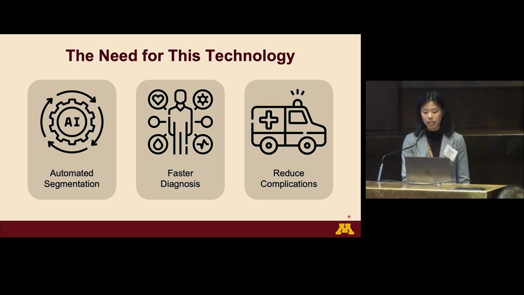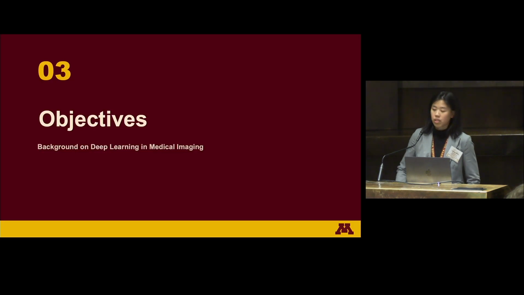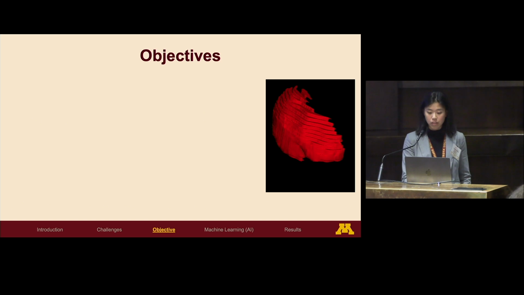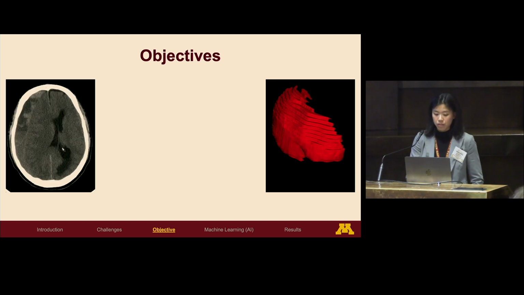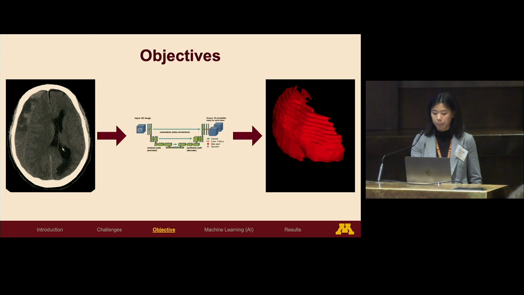This could have been easily avoided if we had an automatic screening system where the machine automatically picks up subdural hematomas or an abnormal head CT scan and alerts the radiologist to read the scan immediately. So what is the objective here? The main objective of my study is to accurately segment out the chronic subdural hematoma region from a CT scan using a 3D UNet model.